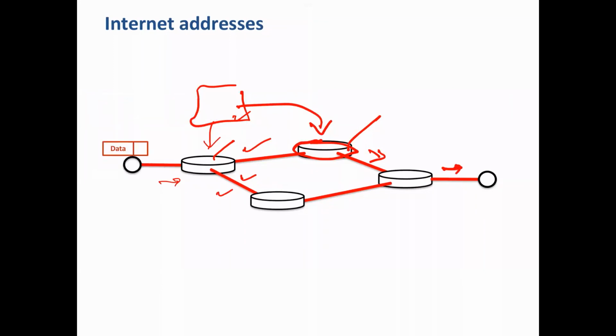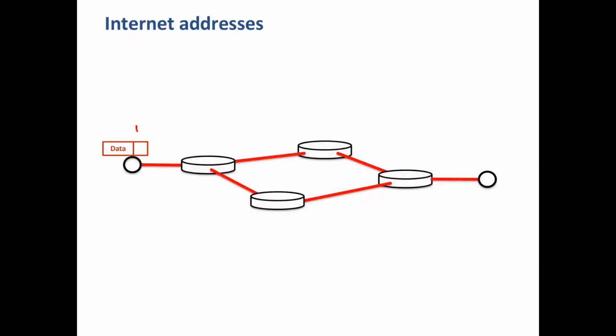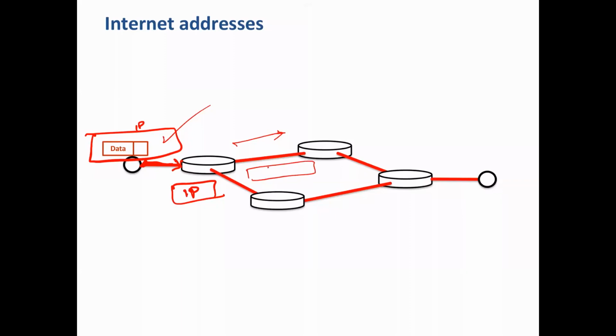Okay, so now it will look something like this. This IP packet is here, it will have the IP address. Now we are not talking about the Ethernet frame at this point, because on this link it will go over Ethernet, for example, or layer 2. When the node receives it, it will remove this and only the IP packet remains. If it sends the packet over this link, then again this IP packet will be put into Ethernet, so the IP packet will come here and then the Ethernet header will be here. When it is received here, it will remove this Ethernet part, look at the IP, take the decision where to send, and then again put it into another Ethernet frame and send it on. So that's the normal method.